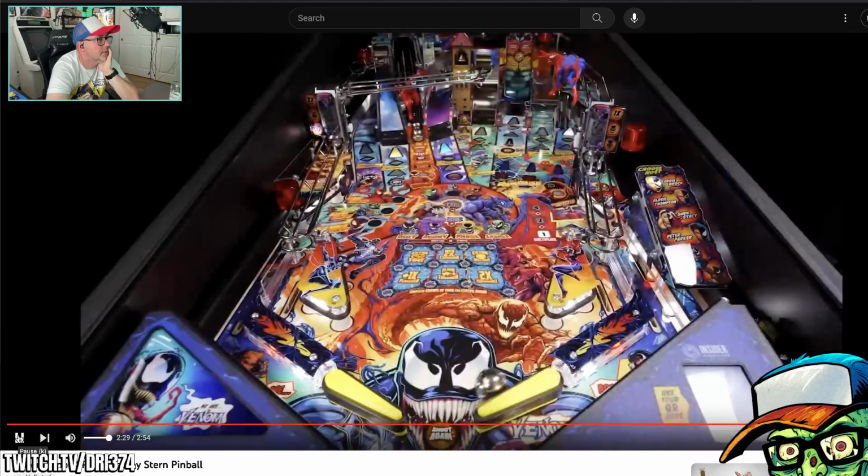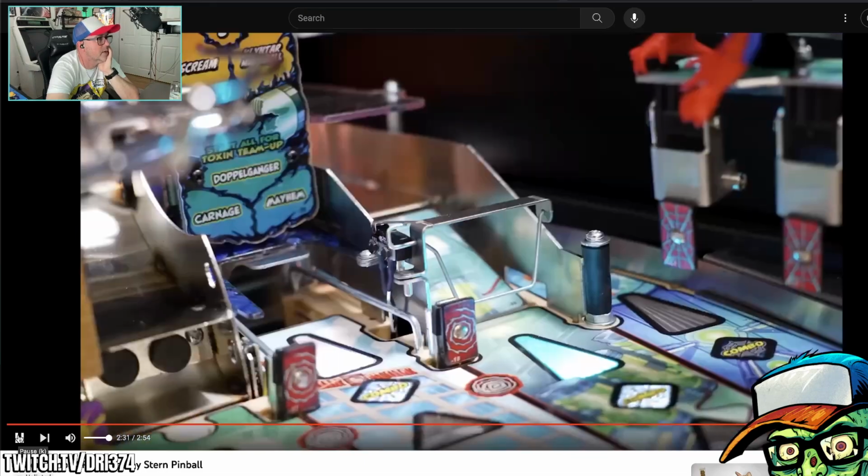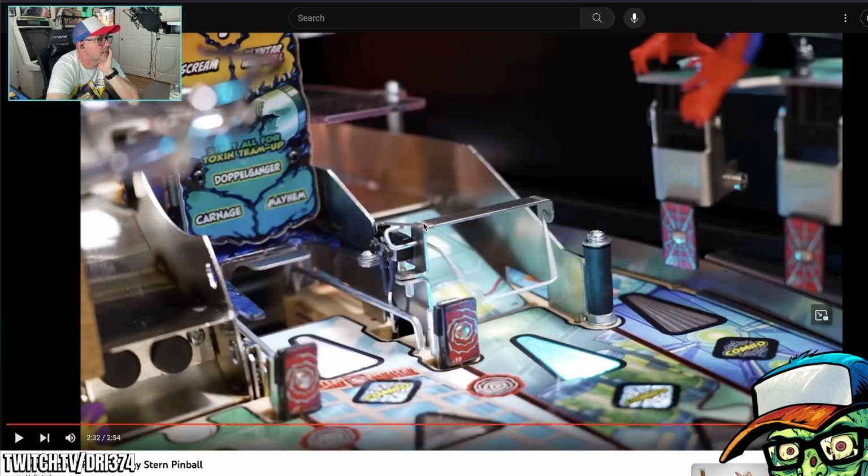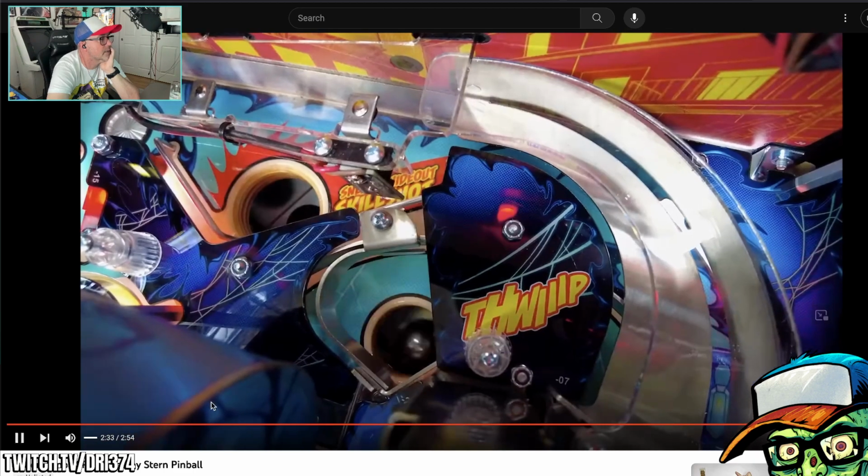Yeah, it wasn't that much. Yeah, it was just the same shot over again. Okay, so we have the ball going in the back there. So I guess when the flap is down, it doesn't do a 180. It will actually go into that hole in the back.